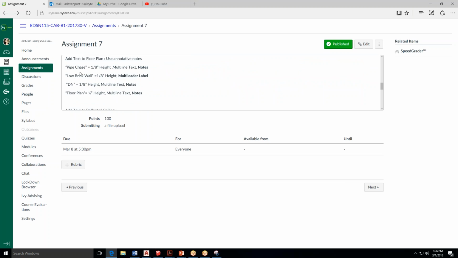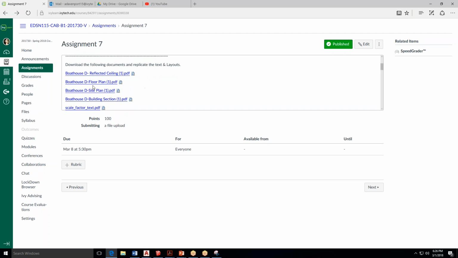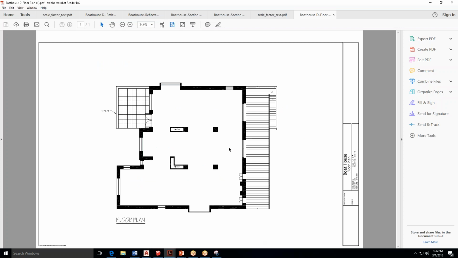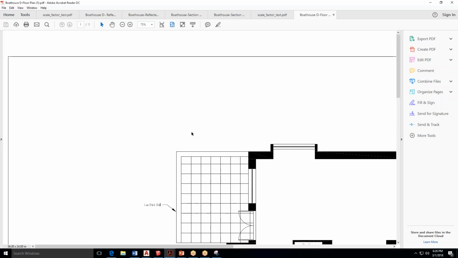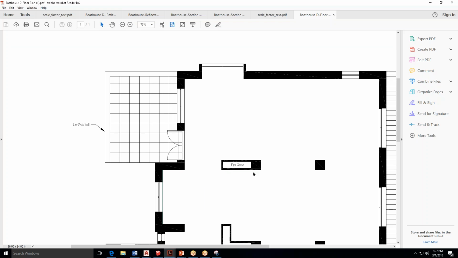So if I look at my PDF, which again, you're downloading all of these files, the floor plan is the one that you use as the basis for your text and how it should end up looking. All right, so here it is. So it's saying at the center there, pipe chase. This is 1/8 inch, and we're using annotative notes.